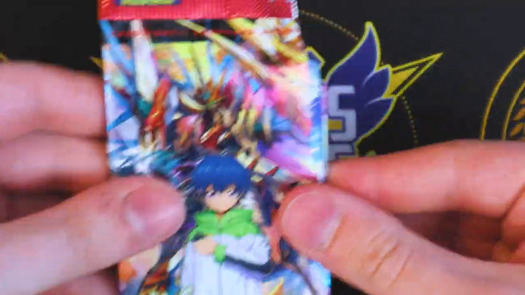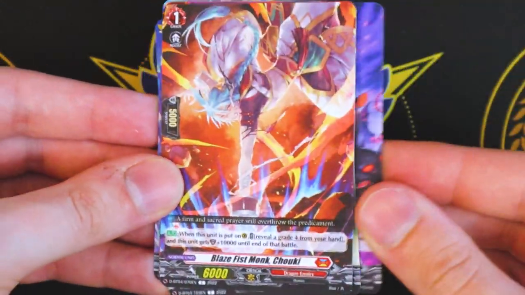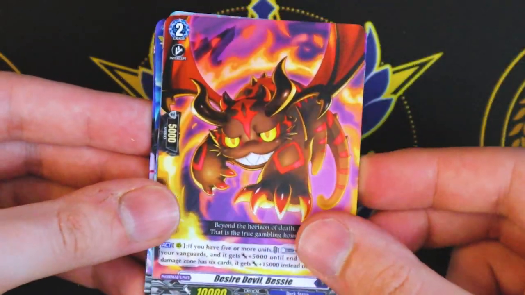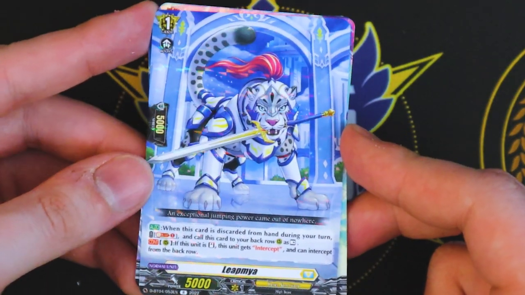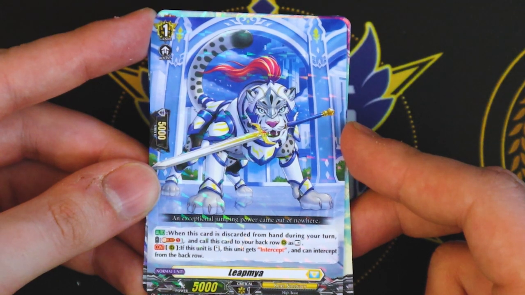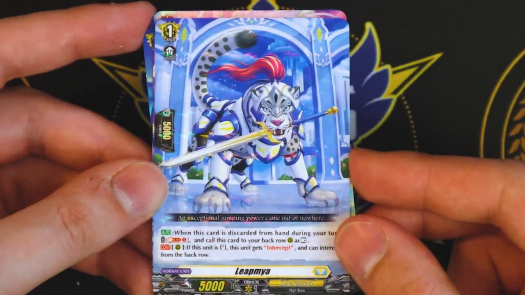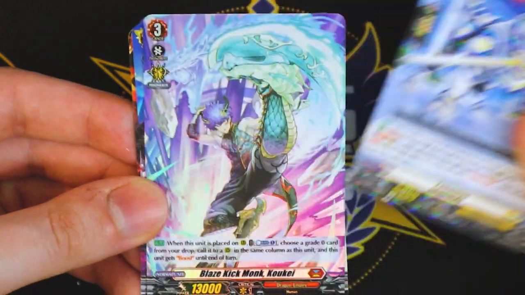Keeping it going. All right, so we got some Keter Sanctuary commons, some Green On support, basic Dragon Empire support, basic Dark State support, more Green On support. Our rare is Leapnya, which is, when this card is discarded from your hand during your turn, you soul blast one, call it to your back row as rest. And if this unit is stand, this gets intercepted and can use it from the back row. So for the most part, it doesn't really seem to be that viable at the moment, but I could see that maybe there could be some opportunities for it in the future.